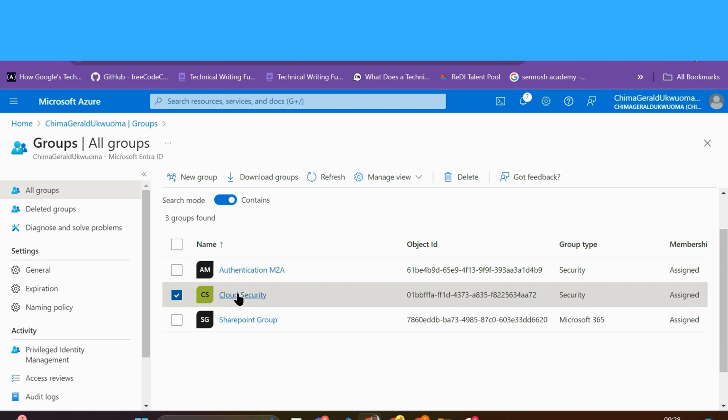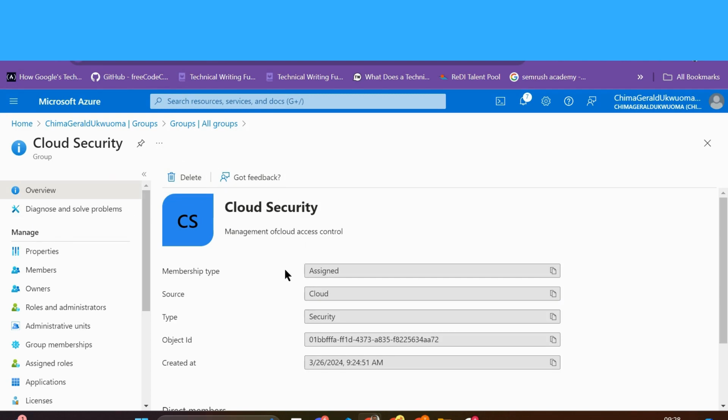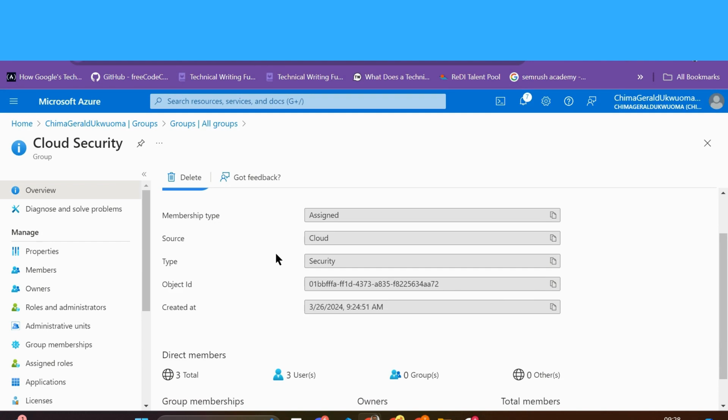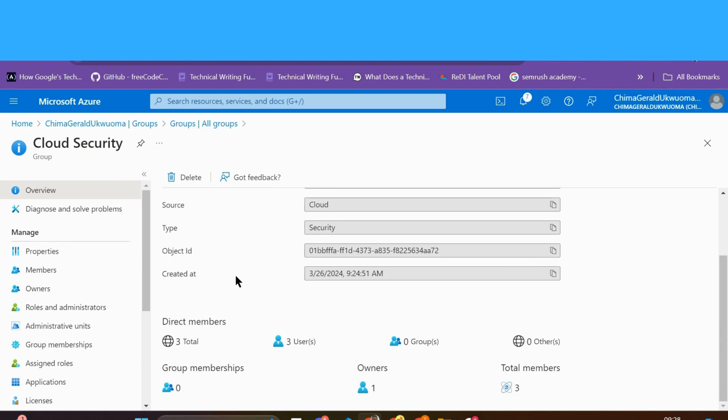I selected the cloud security group. On the cloud security group, we can see the membership type is assigned, the source is cloud, and the group type is security, having the object ID and also the created date.